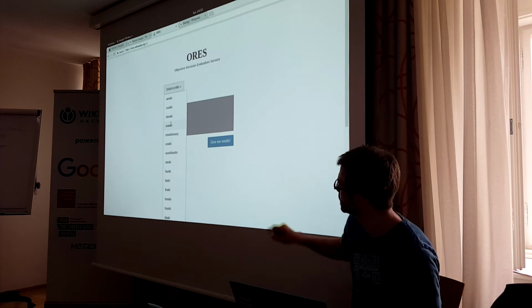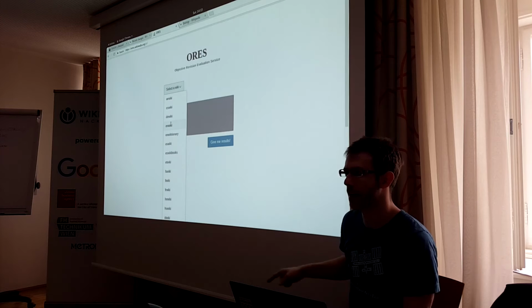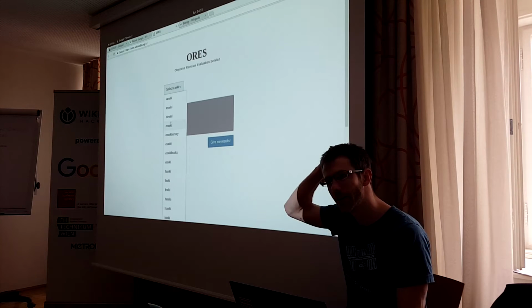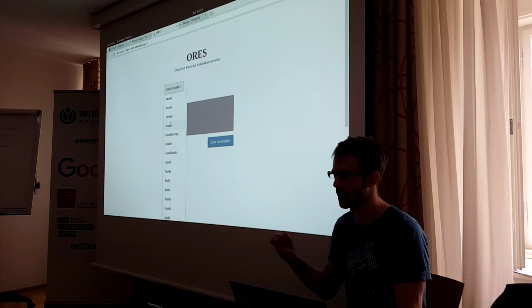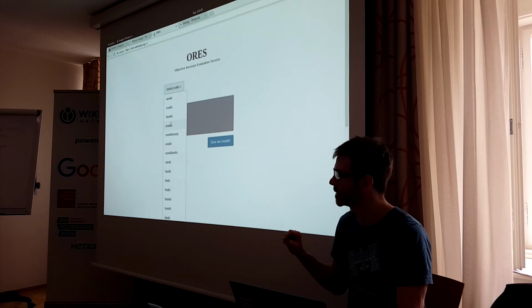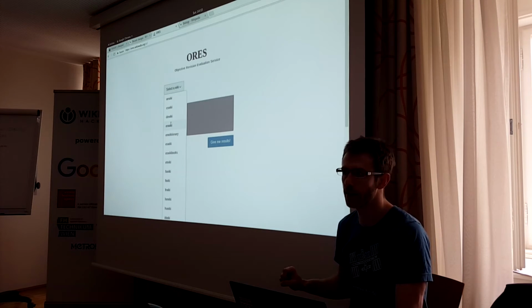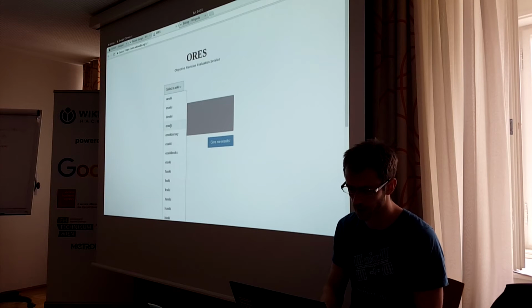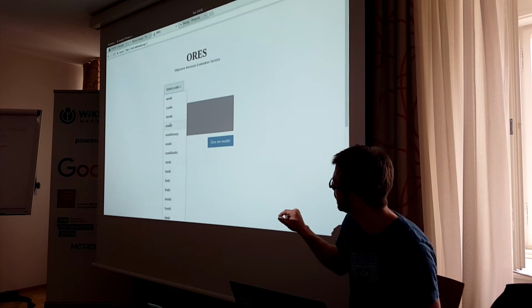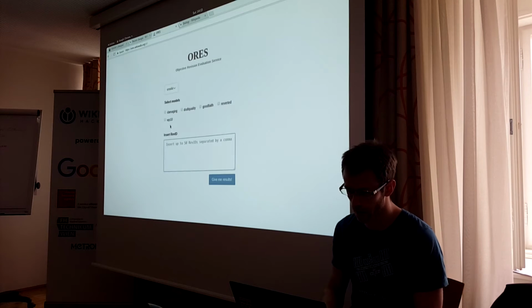So I'm going to select my wiki. By the way, these short names are actually the database names for each of the wikis. Regretfully, we don't have the natural name like English Wikipedia. Instead, it's EN Wiki. We don't have that mapping in place yet, but these things are pretty easy to look up. If you need a hand looking up your wiki, let me know and I can show you how this works. So I'm going to select EN Wiki because that corresponds to English Wikipedia.